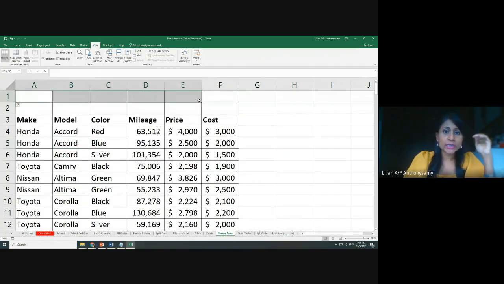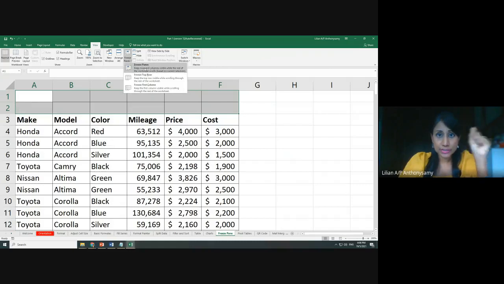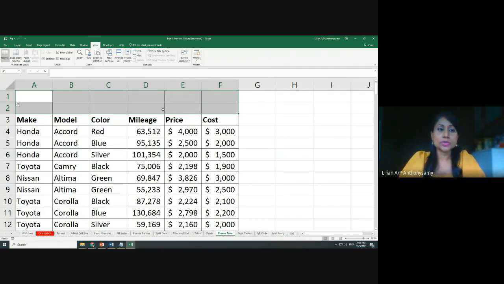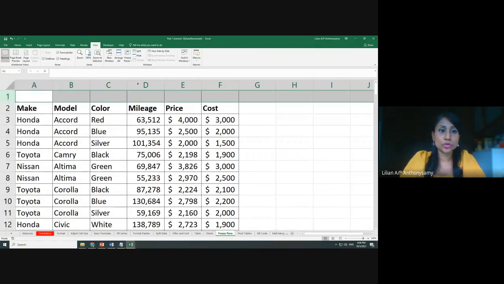Okay, let's say you have the title, you have some logo, a big title, a big header, you have something up there, then that is where you will use freeze panes. How to use freeze panes? Just hold on to that thought. I have a sample data to work with later. For now, I'm just going to teach you about the freeze first row. This one. We go with this one first.